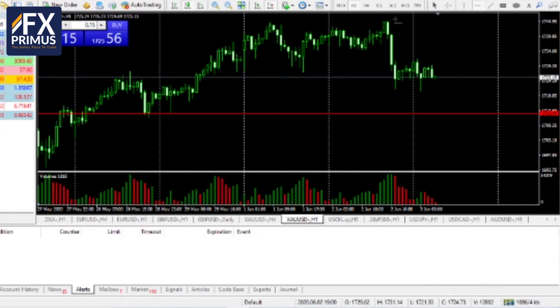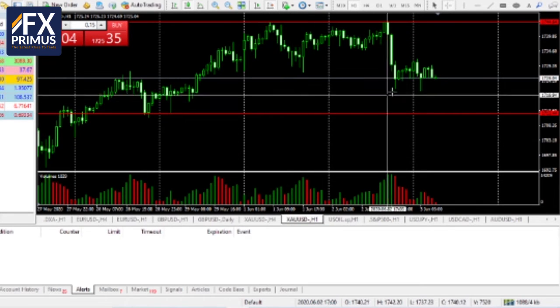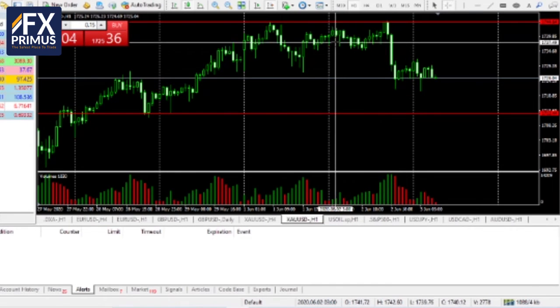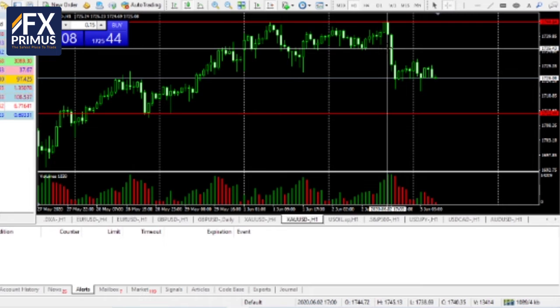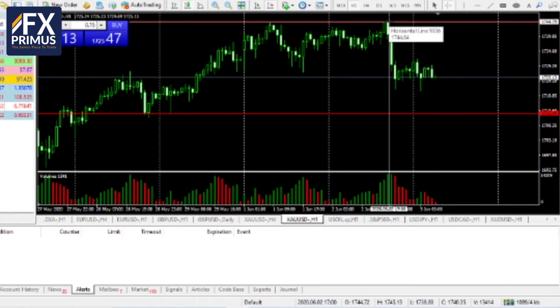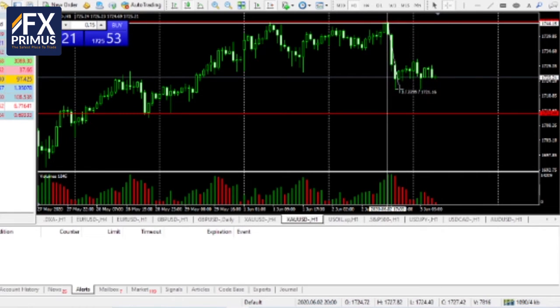Gold prices found, I wouldn't say a very strong resistance, but some resistance towards 1,744 levels over the last 2 days, on 1st of June and also on 2nd of June, which was yesterday. At about 2200 hours, 10 p.m. yesterday, the gold prices moved down from 1,744 all the way down to 1,721. Okay, so during the evening session, Singapore time, about 10 p.m., gold prices moved down about 22 US dollars.